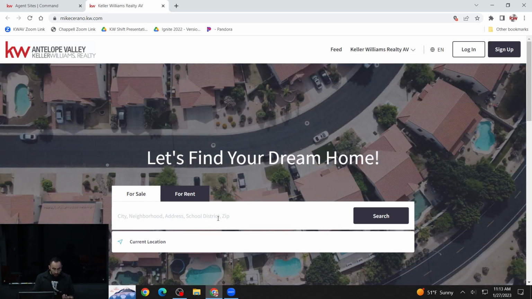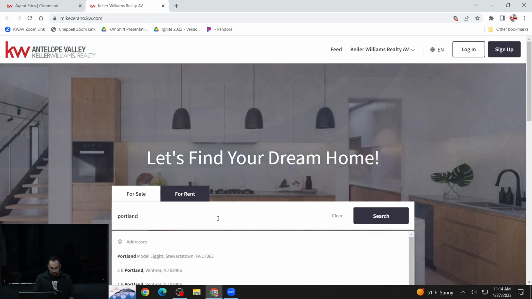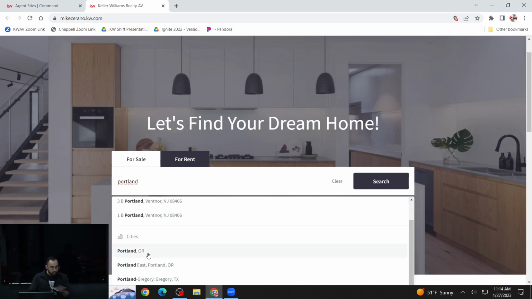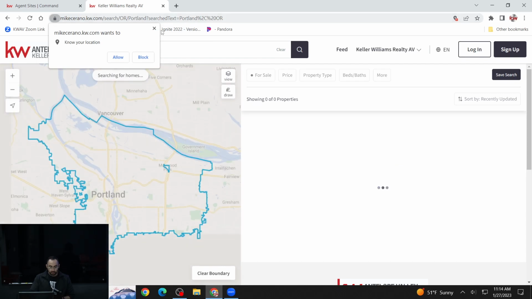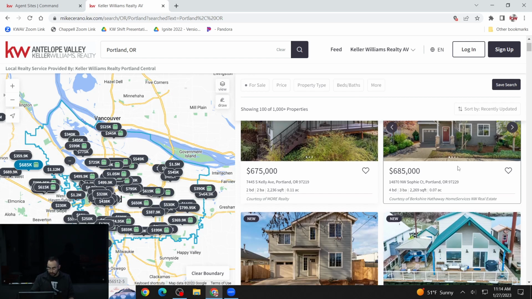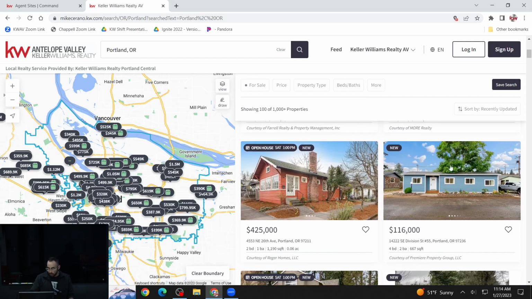Just to demonstrate real quick, if you don't know or haven't really used your website, a client or somebody else that you share your website with can search for listings totally out of the area, in another state, another city, and still be able to pull up properties and listings in that area.